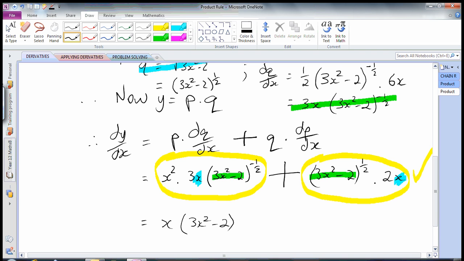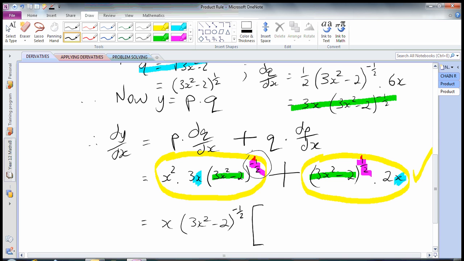Now we have to make a decision here about what power we take out. So let's just go back. We've got a power of a negative 1/2 and we've got a power of 1/2. Now what we do is we take out the smaller of those two powers. So in this case, the smaller of the two powers is the negative 1/2. So that's the power I'm going to take out of the bracket. Open up a nice big square bracket so that you can keep everything clean and tidy. And now you're looking at what is left behind.